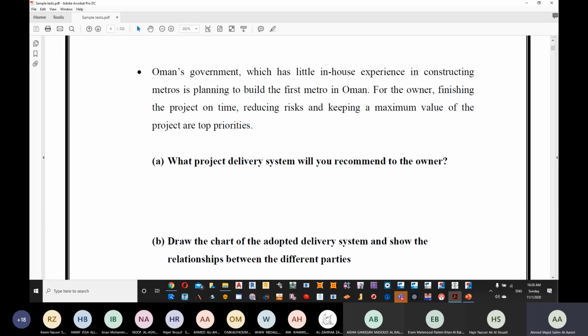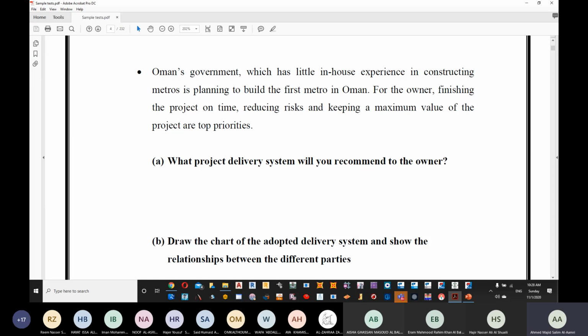After we have the delivery methods, after we choose the methodology, whether we are going to go for construction management at risk or the design build, or we are going to go traditional based on the project itself, the next step is to decide which payment methods to go for.